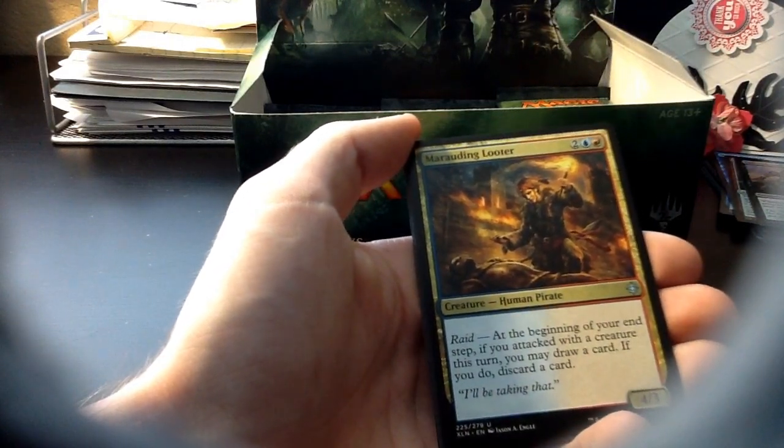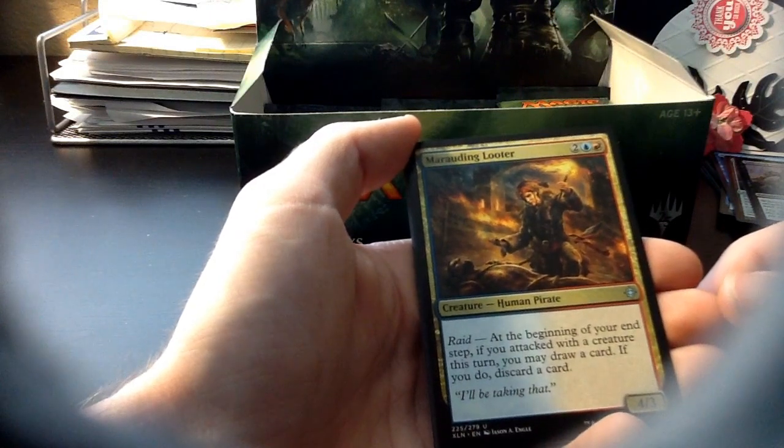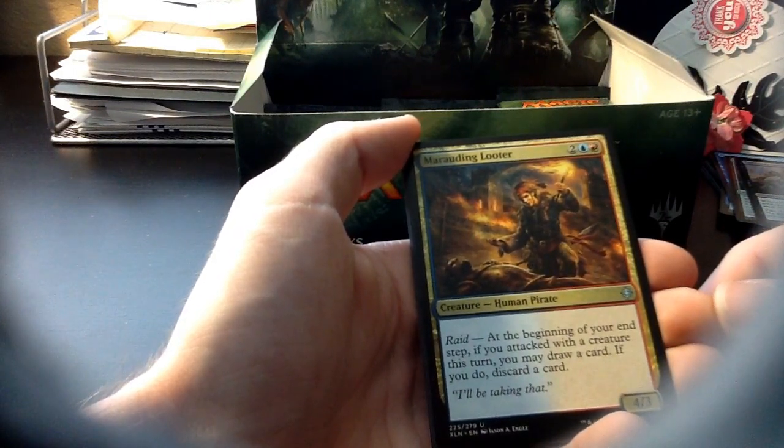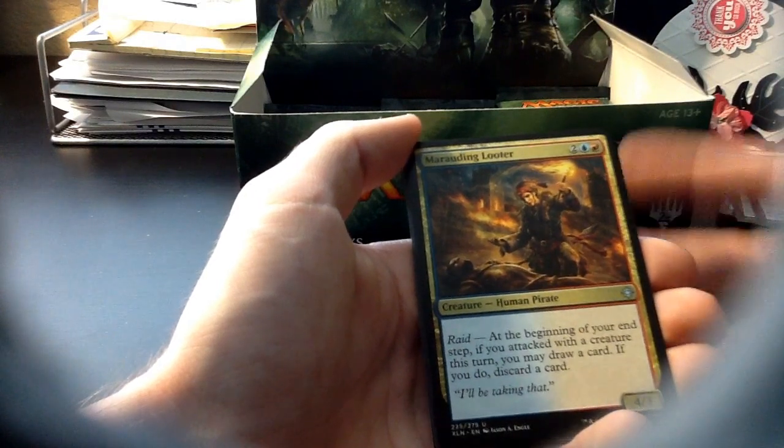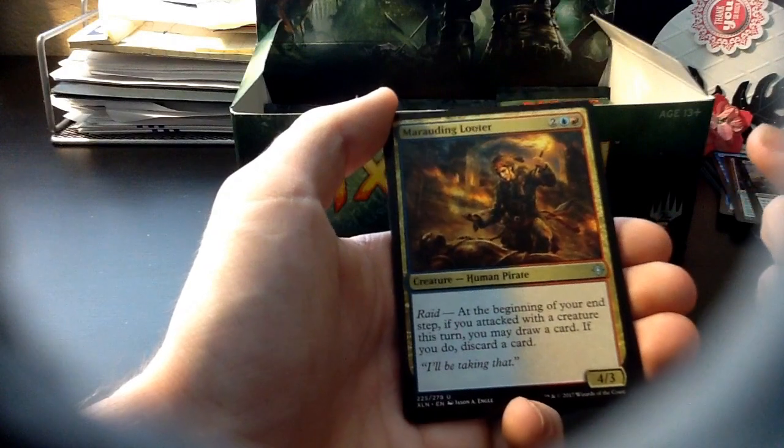Marauding Looter, one of the pirates I've been looking at quite a bit. Two blue-red for a 4/3 with raid. At the beginning of your end step, if you attacked with a creature this turn, you may draw a card. If you do, discard a card. So, loot. I like the flavor text. It's kind of fun. And it is a 4/3.